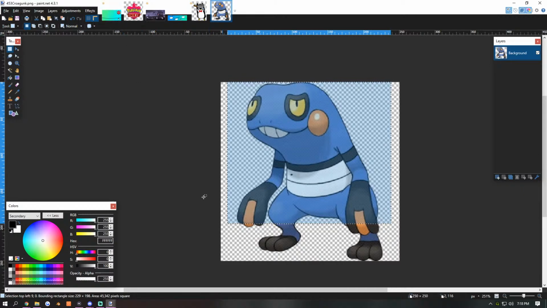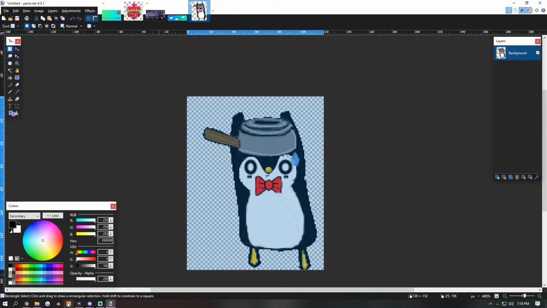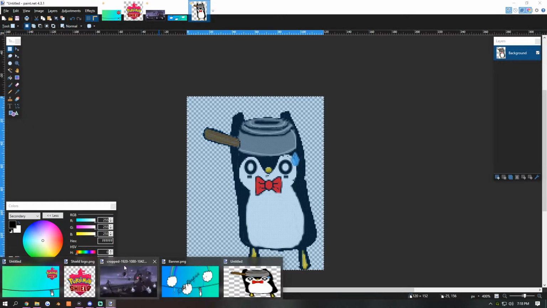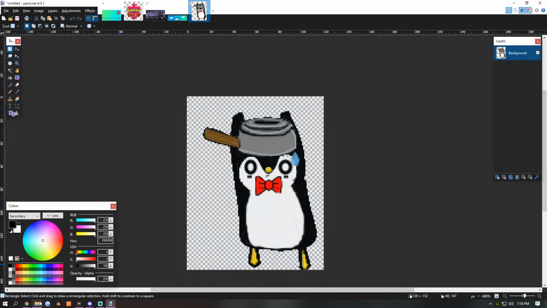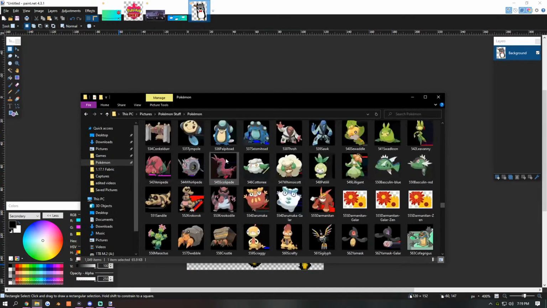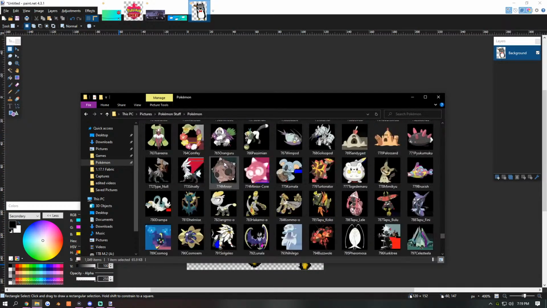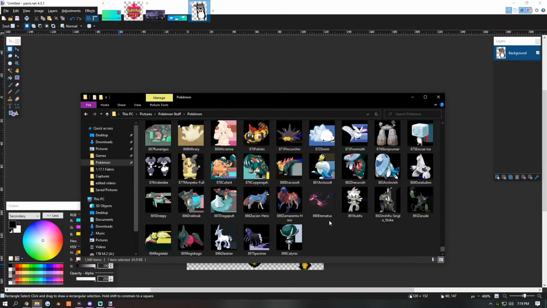I think that's what I might do, is just crop it live, because I don't see an issue with that. That's a good point, I can just crop it live, and then when I do have it cropped, I can just make a new folder for the specific series I'm currently playing. That way, any Pokemon that I crop.